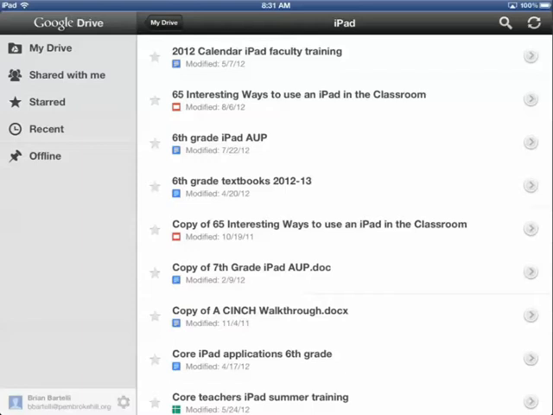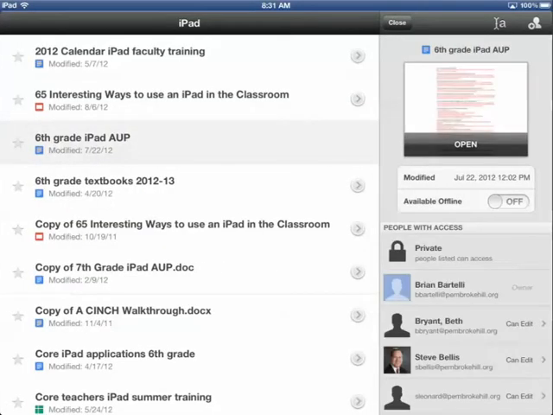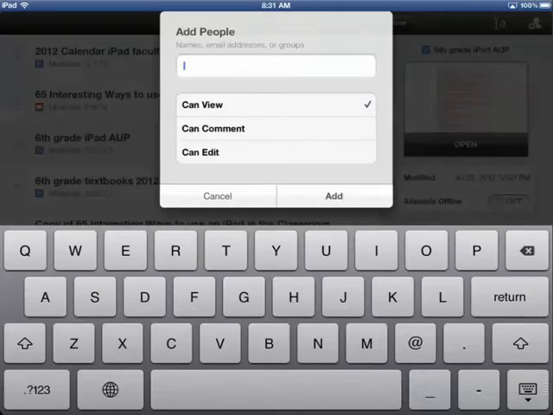And if you click the arrow to the very far right of a particular document, it will allow you to go in and check out the share settings of that document. So you can see on the right hand side here who I have this document shared with. You can see some of the details about it. And if I want to share this with more people, in the very top right you're going to see a little silhouette of a person with a plus sign. If you tap it, it's going to pop up your ability to add more people, and you can type in their email address there, then choose whether you want them to view, comment, or edit.